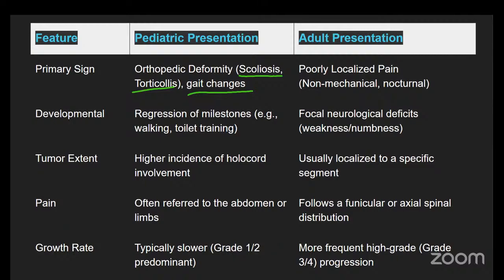Scoliosis is because of what? Because it compresses the central column nerve roots. All the extensors come in the central column. So whenever a central column tumor like an ependymoma compresses, the extensors get compressed, so it flexes to become scoliosis. I have seen many pediatric ependymoma patients develop scoliosis.